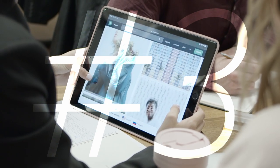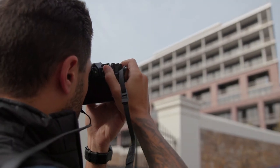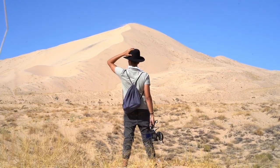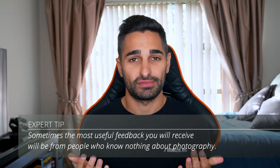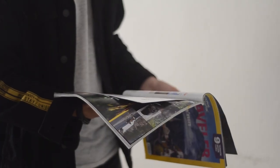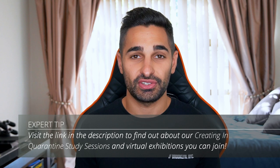Point number three: not publishing or uploading your work online. This is something I also struggled with when I started out, always thinking an image wasn't good enough or I wasn't professional enough. But any feedback is great when you start out — we shouldn't be afraid to learn from these experiences. Even a person who knows nothing about photography can tell you if an image looks good. Always be on the lookout for photographic competitions to submit your work, even a basic photograph of your rose in the garden. Tip number three: publish your stuff online and enter as many competitions as you can.